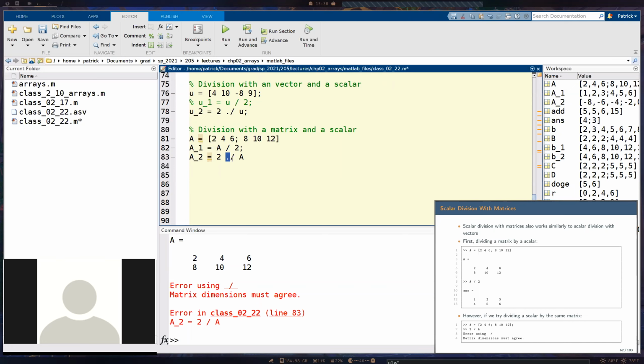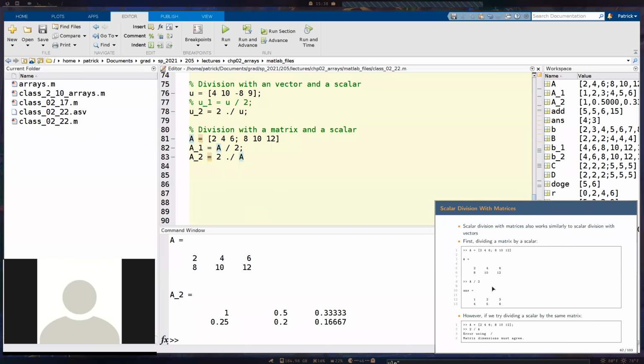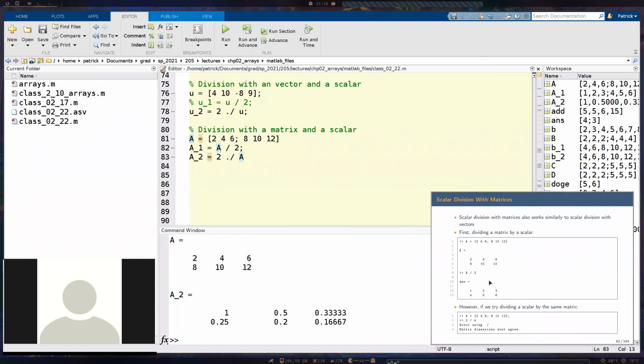So I put in this period before whatever operation I want to do. So now if we run this, it's going to work this time. Does that make more sense? Okay, anyone have any questions on that? No? Okay. That's good.